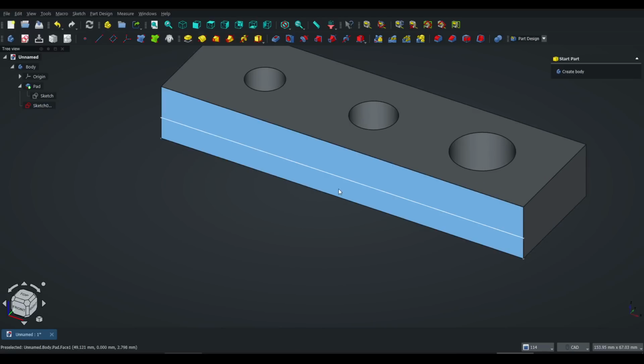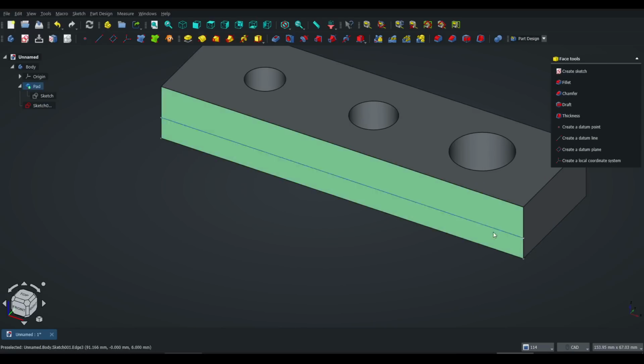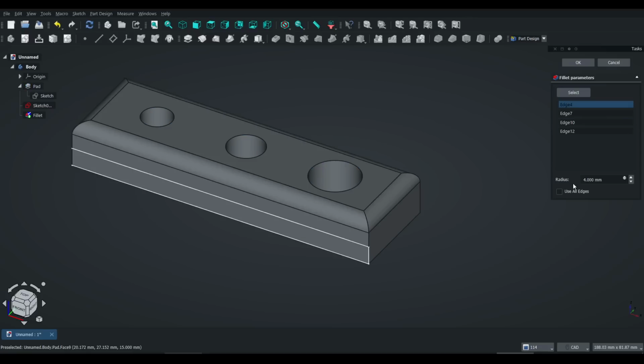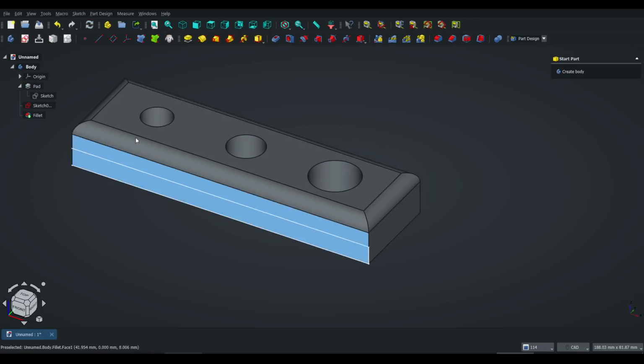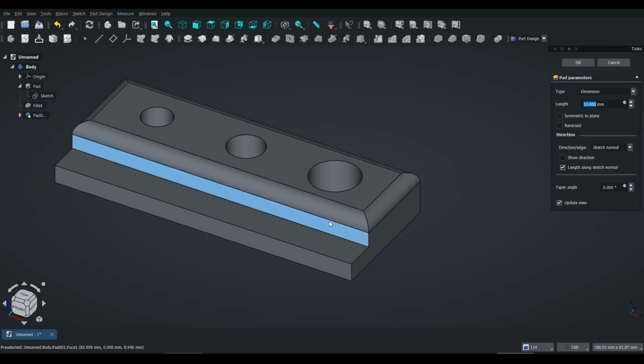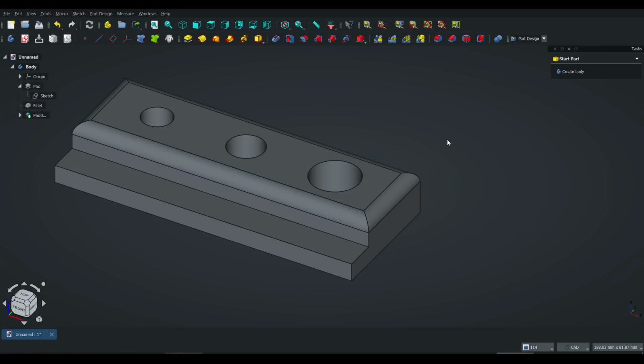Extruding this new sketch I again found counterintuitive, as there seemed to be no way to click on it and then click extrude. I procrastinated by adding the fillets to the top corners. That seemed to work really well, and then I worked out I had to click on the sketch, followed by pad to extrude that section. Finishing this pad completed the reference shape.